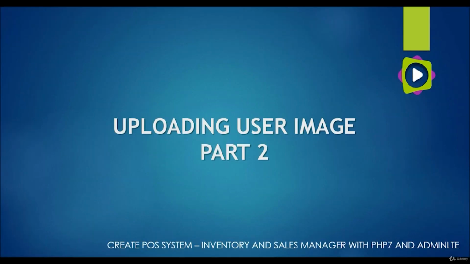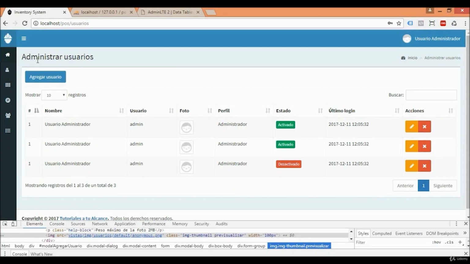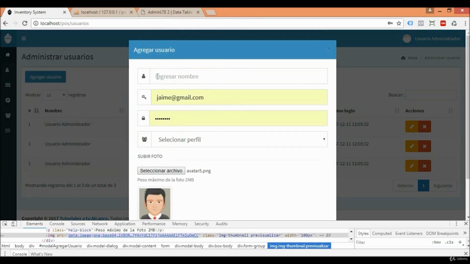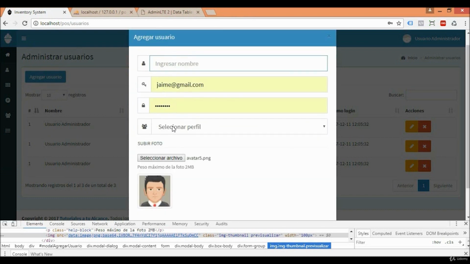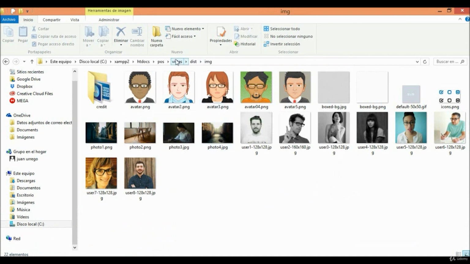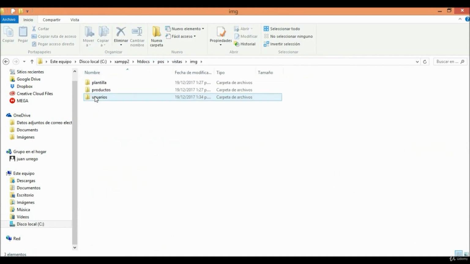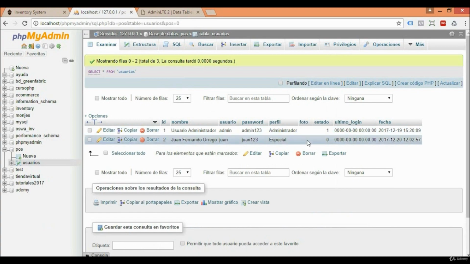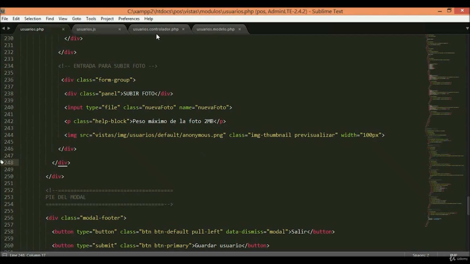Continuing with the uploading of the picture of the user that we are saving, what we need to finish, we can point to the picture and it's saved in our form. We can save name, user, password, and when we click save, it could be saved in our server in this folder, the folder users inside views, and the folder can take the name of the user. And additionally, we can put the root in our database. Let's try it.